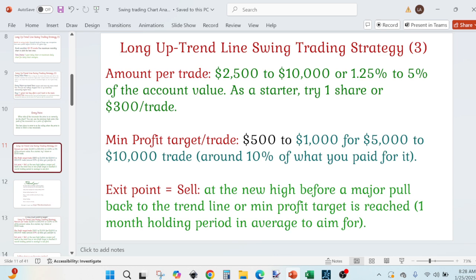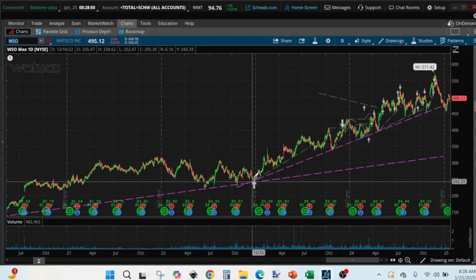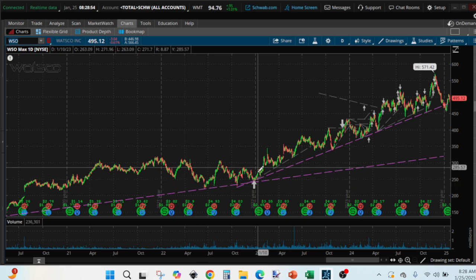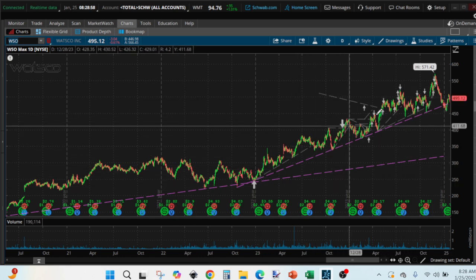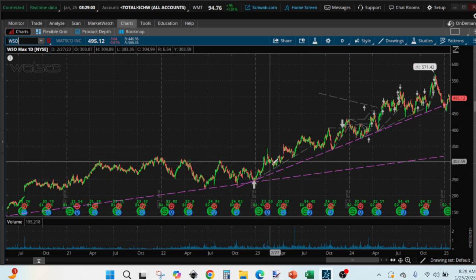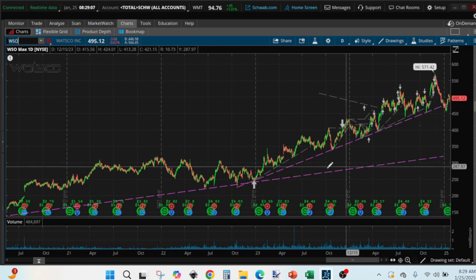Even a small profit that you want to lock in is good. Just know that with the long option and swing trading strategy, if you're getting in at the base of the mountain, it's going to be making small highs along the pathway. So getting out too quickly, it will take a while before it will come back down again to the trend that you like to buy at.